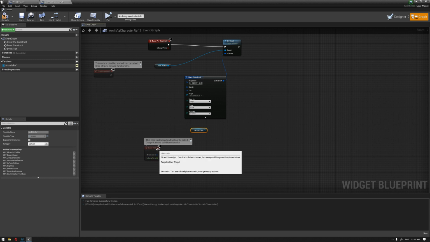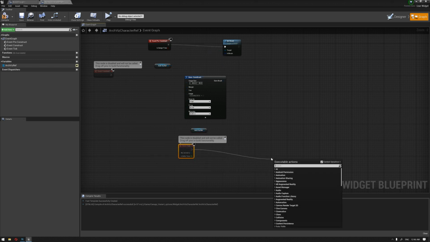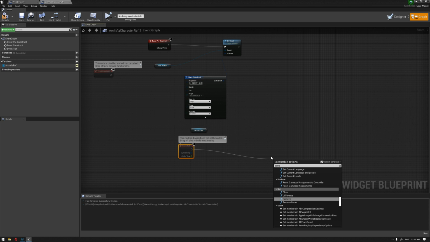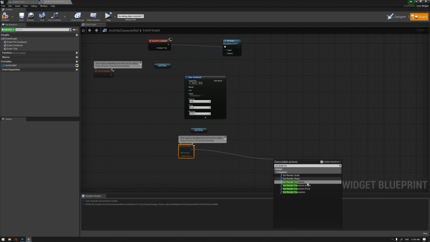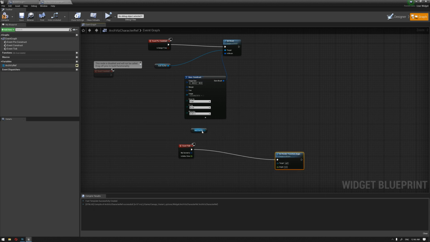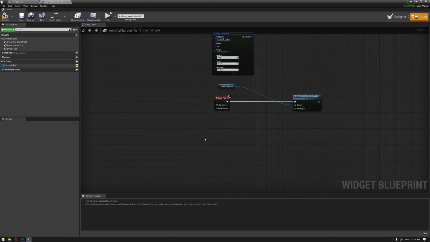I'm gonna drag from this set render transform angle. I'm gonna connect our ArchViz reference, and we're gonna need to bring our character reference rotation also.